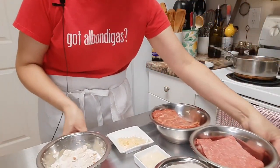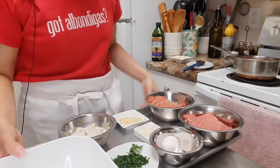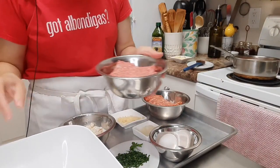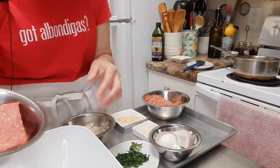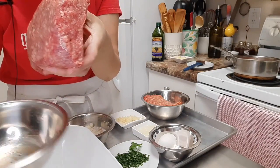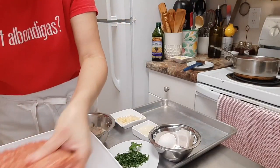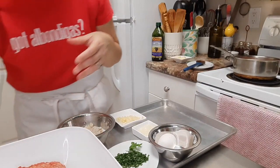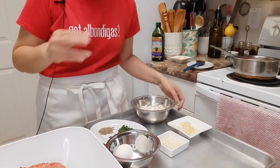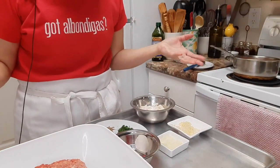But the one thing we want to get going is our ingredients together to make the meatballs, with the meaty ones. So there's some liquid in there, which is great. We're going to lift that out. We don't want these juices there. This is the ground beef and Italian sausage. I'm using a pound and a pound, so it's okay if you want to use a pound and a half of one and just a full pound of the other. The more the merrier.